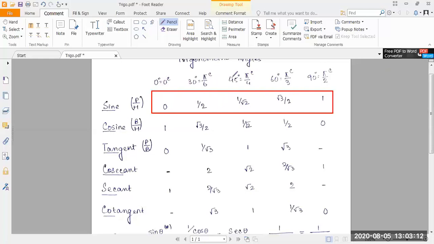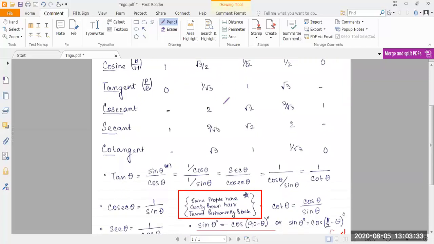So if I consider sine 30 degree and sine 60 degree, you can obviously say sine of 60 degree will be greater than sine of 30 degree, at least in this range 0 to 90 degree. So that's an interesting fact that we need to remember. Another thing that we need to remember, it's an interesting point to notice.